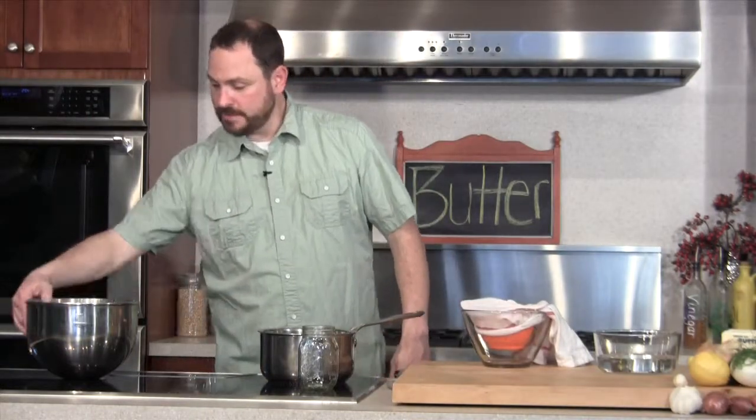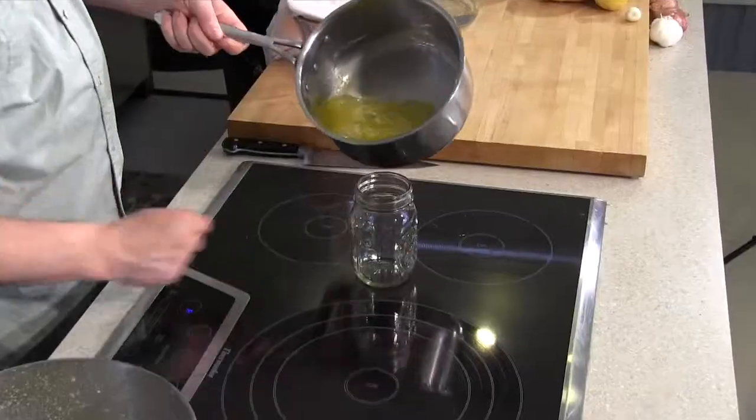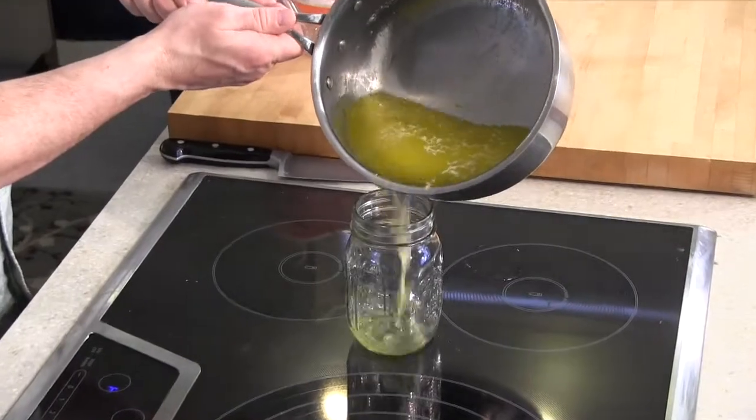So we're going to get back to this in just a minute, but what I did here was I just melted that pound of butter, and I want to show you something. I'm going to pour it into this jar because we can see through it.